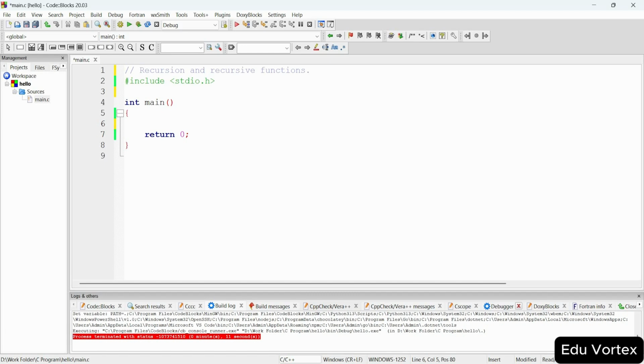First of all, here are different recursive functions, for example factorial calculation and reversing a number. For a proper understanding of recursion: a recursive function is a function that calls itself to solve a problem. Every recursive function has two main parts: the base case and the recursive case. Today we'll use the example of a factorial of a number using recursion.